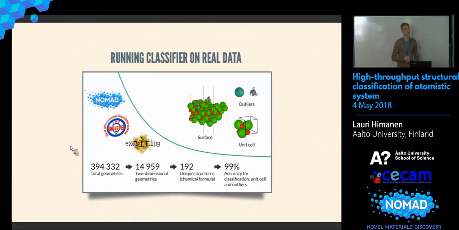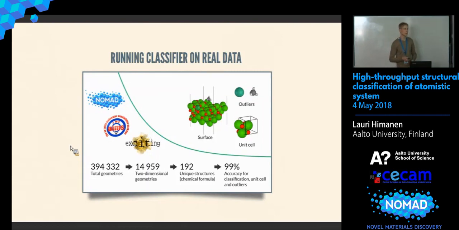But sometimes you end up with situations where, for example, the adsorbates can have the exact same elements as found in the underlying surface, and they are in the exact symmetry locations where you would expect to find an atom in the surface. So then it becomes a lot more difficult to identify that these are actually outliers.